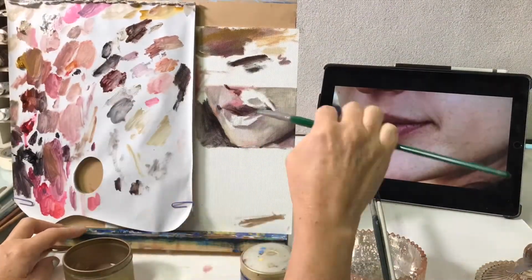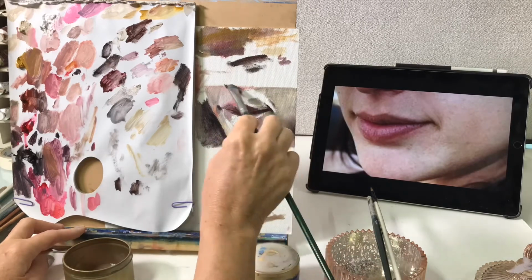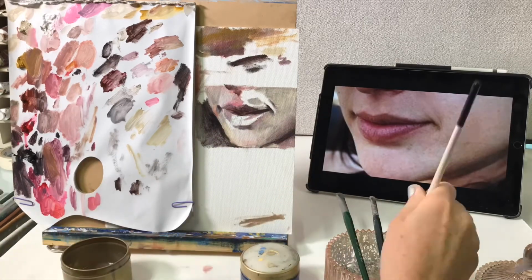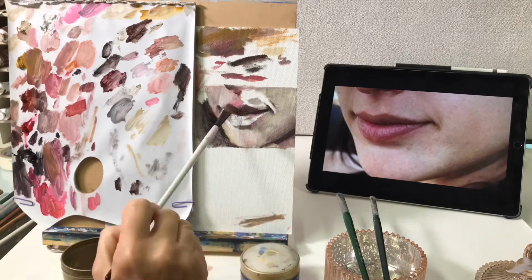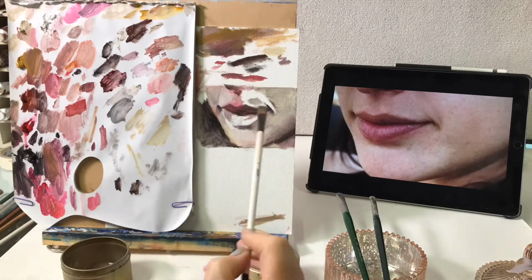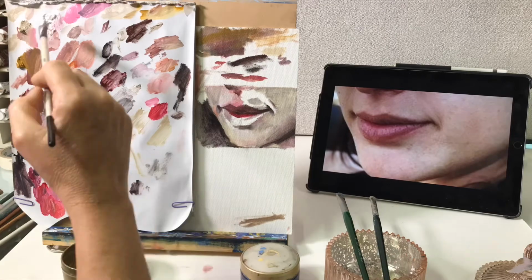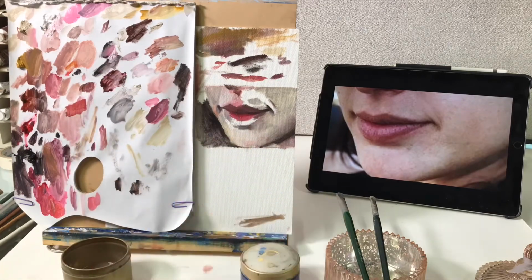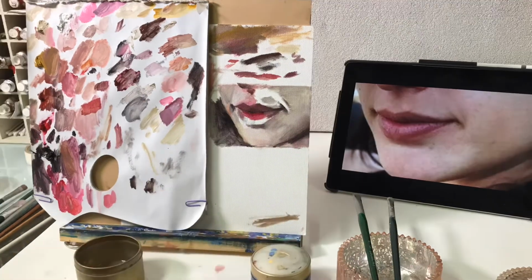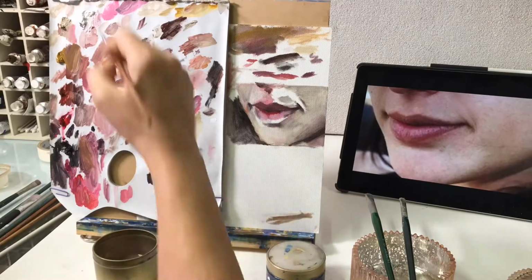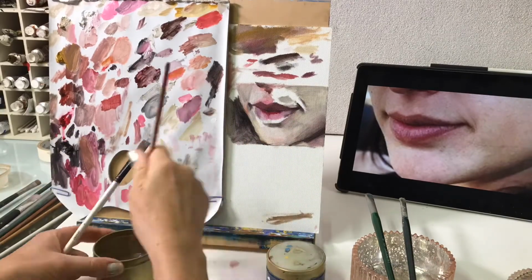Once I'm happy with the shapes I've created around the mouth, the negative shapes, then I will start working a little bit on the lips, just blocking in those colors, but not putting in too much detail. I may need to adjust the lip shape a little bit, so I don't want to get too caught up in details.